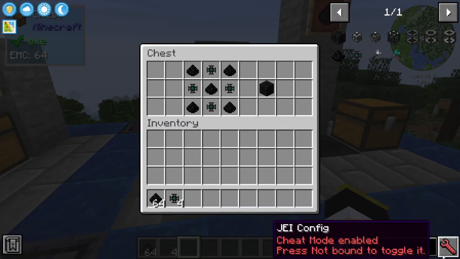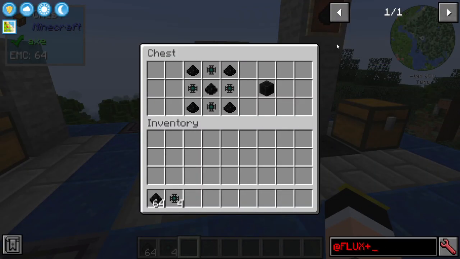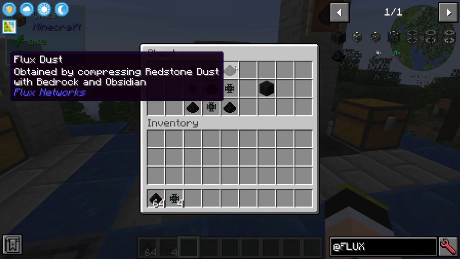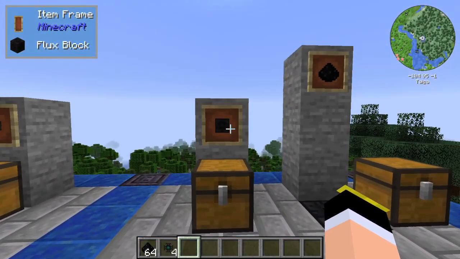After you get the flux core, you will want to craft a flux block. I'll show you the recipe here. The flux block is a flux core with flux dust, like this, and you'll get the block.